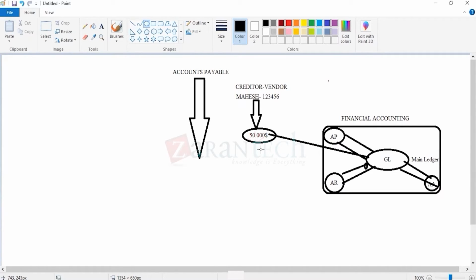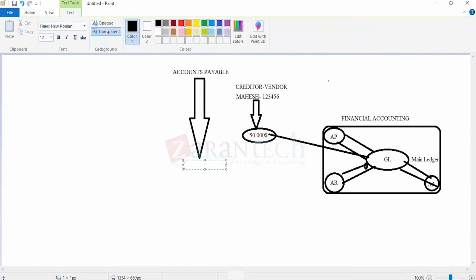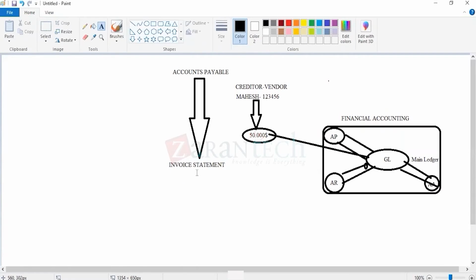Simply, can I go and debit the customer and credit my bank account? You have to see an invoice statement. First of all, you have to go and verify the invoice statement. It is mandatory. I need to verify the invoice statements of my vendors.